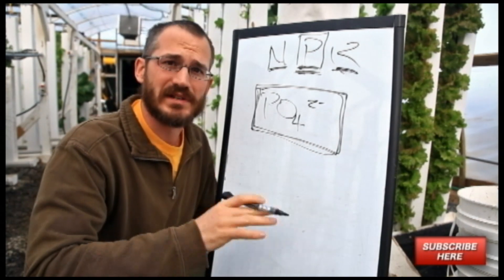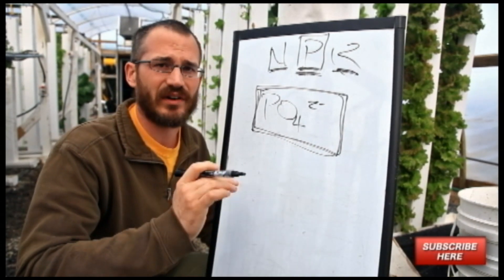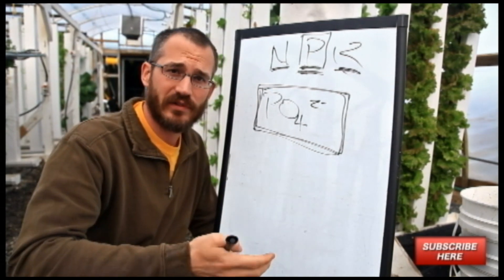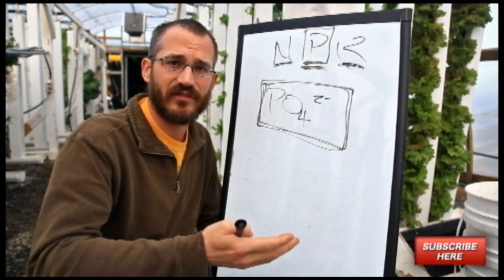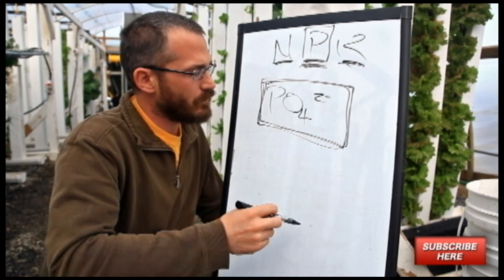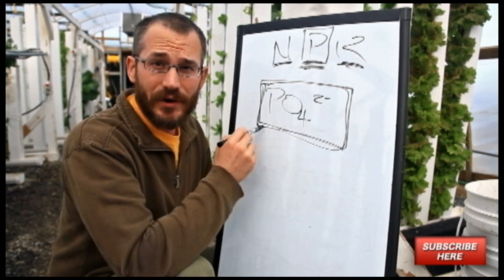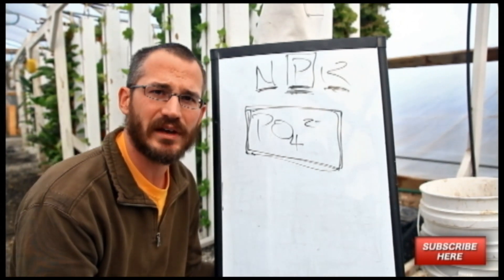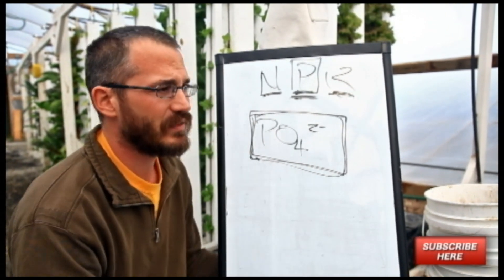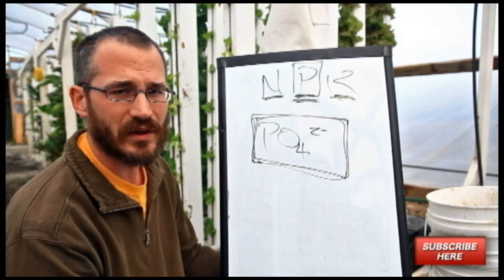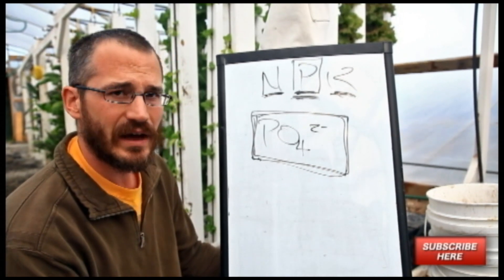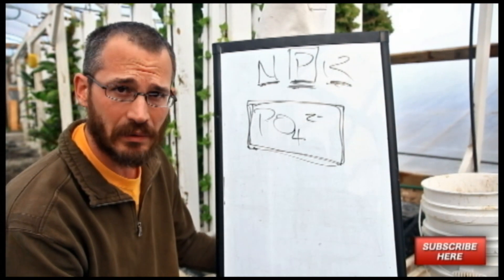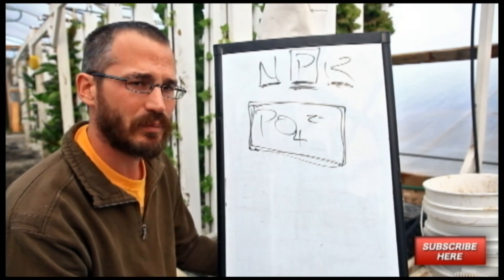However, if you do plan on growing tomatoes, cucumbers, things that are kind of nutrient hogs and do a lot of reproductive growth, that is growth of fruits and seeds and flowers, then you definitely need to keep an eye on your phosphate. Now typically when phosphate is deficient, you'll see purpling of the leaves. That's the most common way to notice phosphate deficiency. Now definitely check out a deficiency key because there's other symptoms as well.